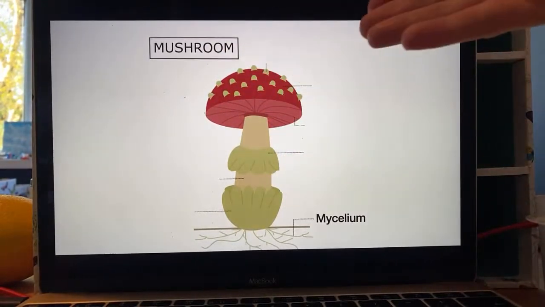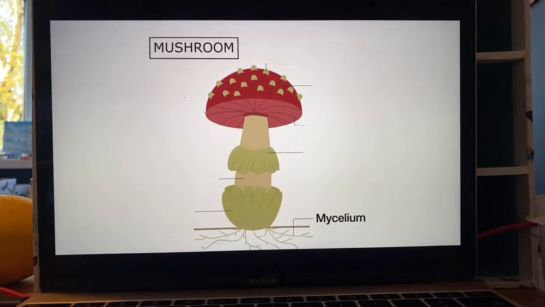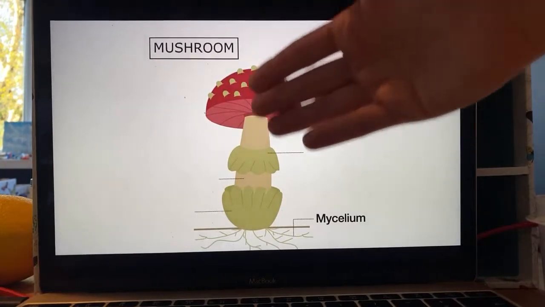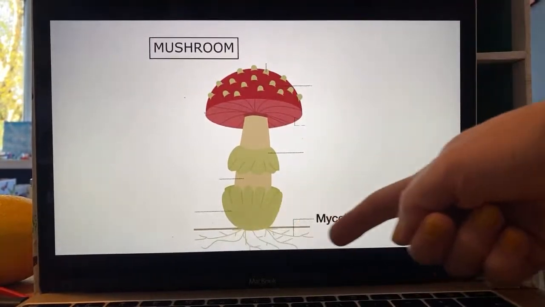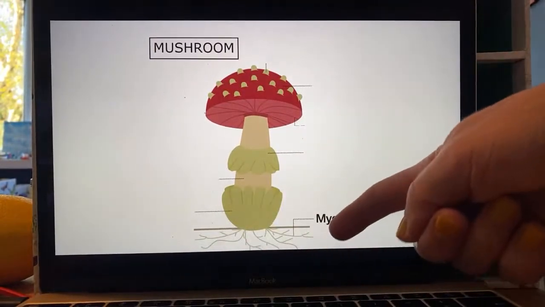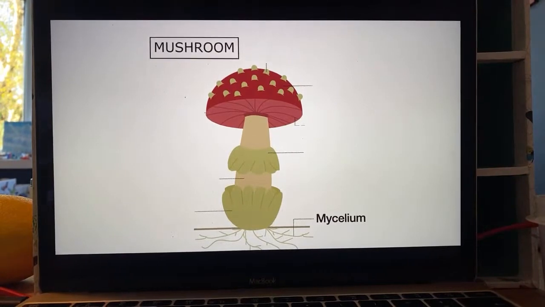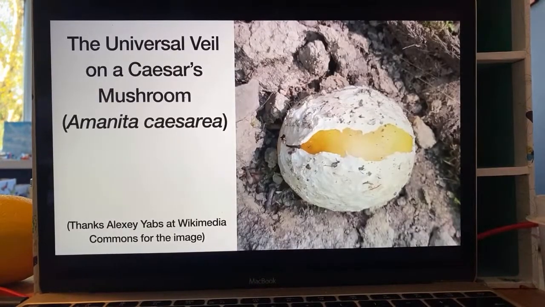That's like the apple on a tree: it holds the seeds so that the seeds can spread and a new apple tree can grow. It's just the same with the mushroom. Mushrooms are the fruiting body. They're the bit that allows the mycelium, really, the main bit of the fungus, to reproduce. But we're talking about mushrooms today. We probably won't talk about mycelium today.